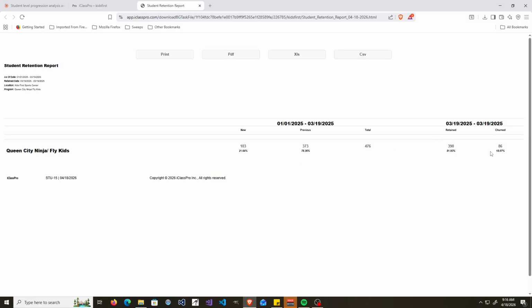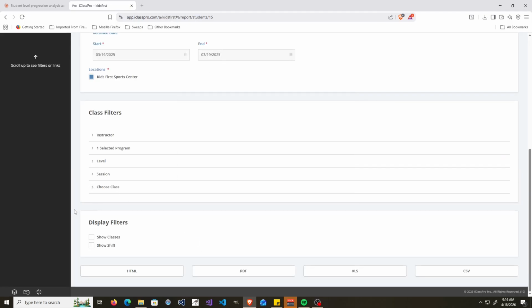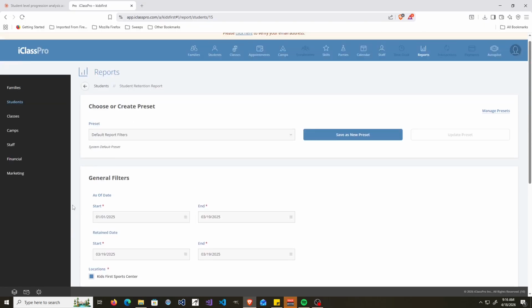And you can see for 2025, our churn rate is now 1% lower than it was last year, which is great. That means we're keeping kids in our classes, at least through quarter 1. And that's all fine. You could stop there if you wanted to and just look at your student retention rate as a whole company or as a whole program.